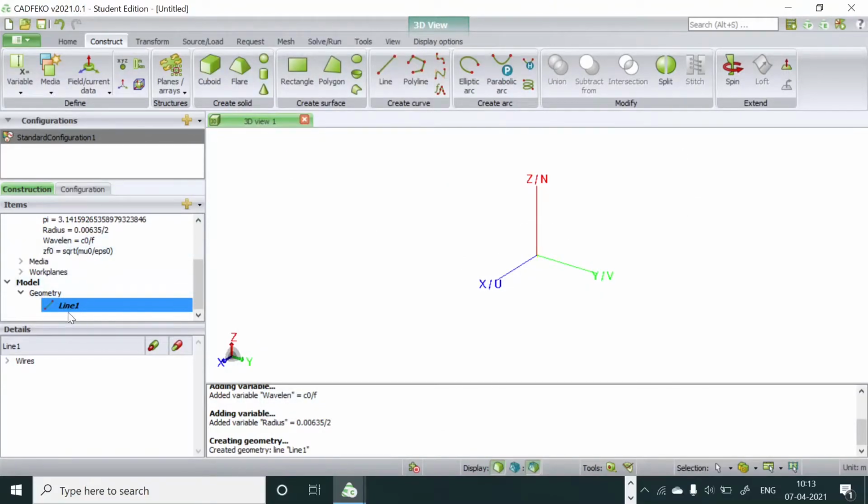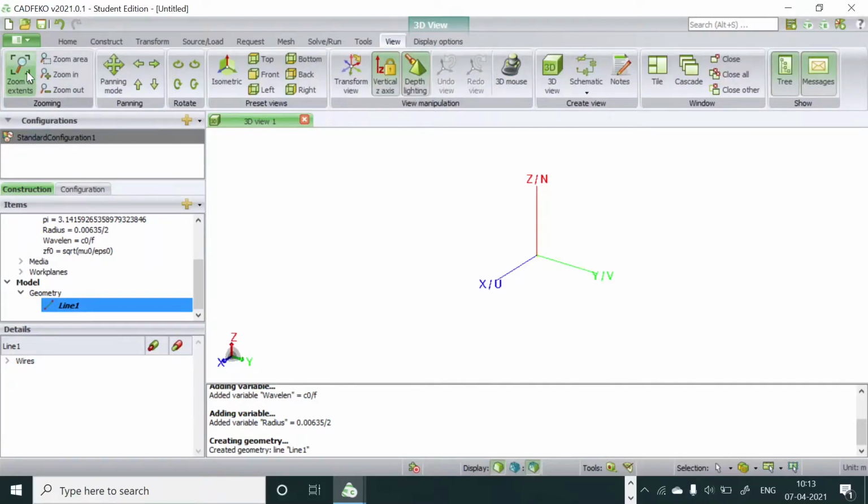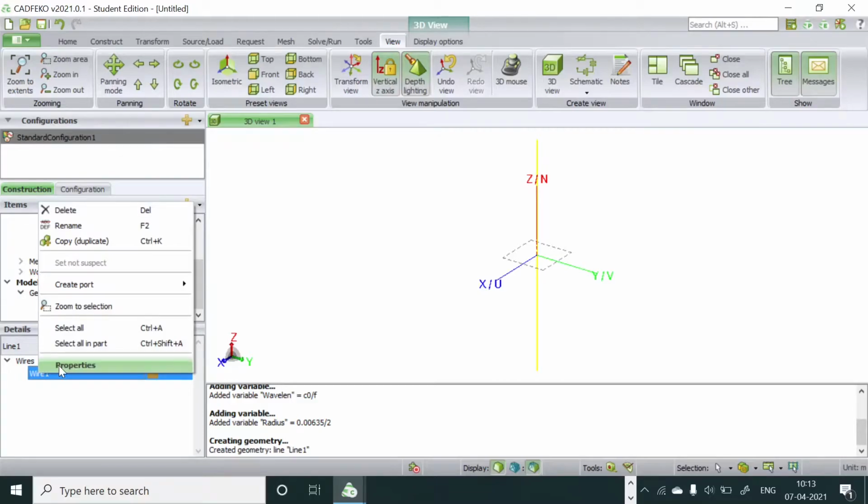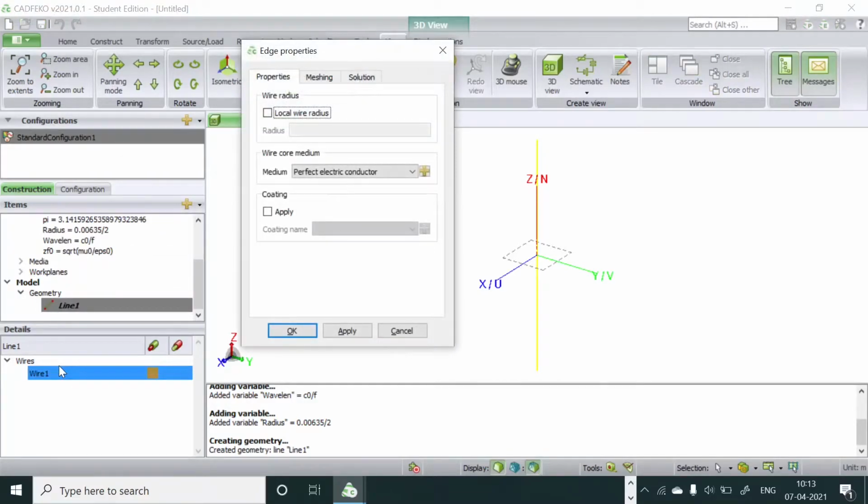Fine. You see that the line is created here. If you want to view it, you can go to view, say zoom to extents, and you will see the yellow line along the z-axis. That's your dipole. Now currently the dipole doesn't have a diameter, so I need to give it a diameter or a thickness. So go under details, go to wire, right click on the wire, say go to properties.